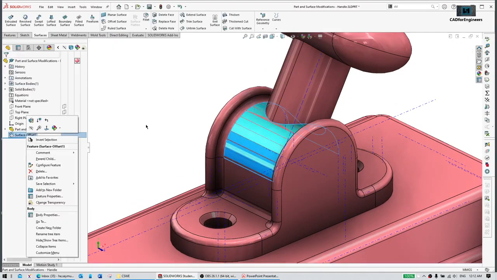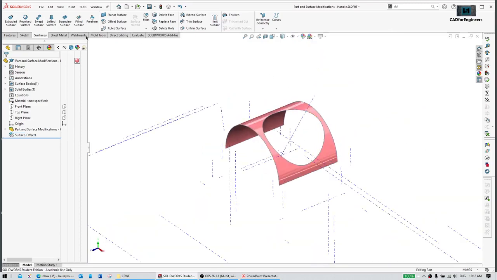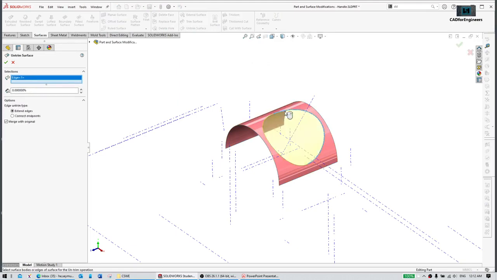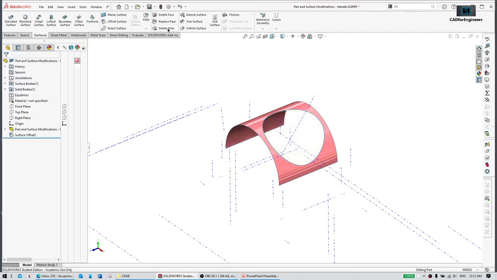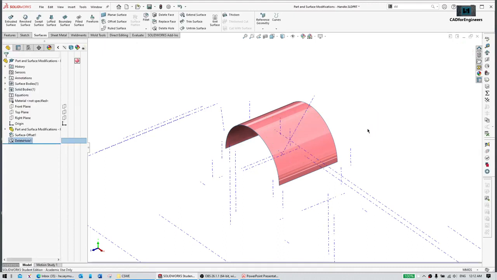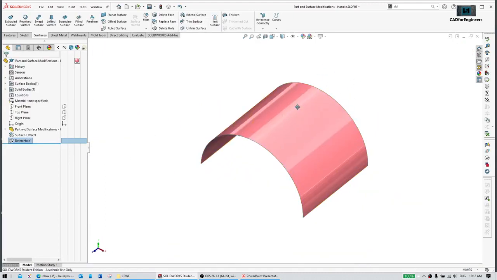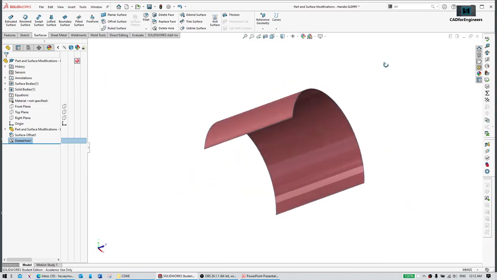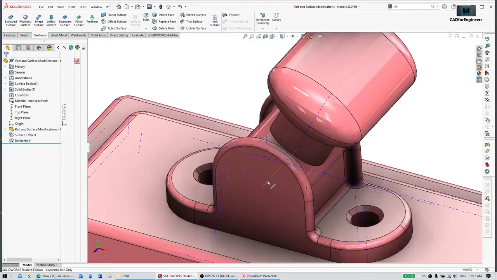And over here, I'll hide this body right now. Okay. And over here, we can use untrim, or we can use delete hole. Let's try to use untrim. We'll click OK. Let's try to use all edges. Doesn't work. We can use delete hole. Sometimes, depending on the geometry, both methods might work. But delete hole works the best all the time. Let's try to get back our geometry.